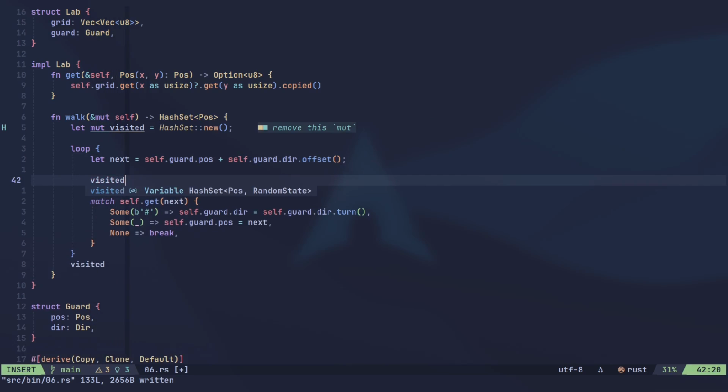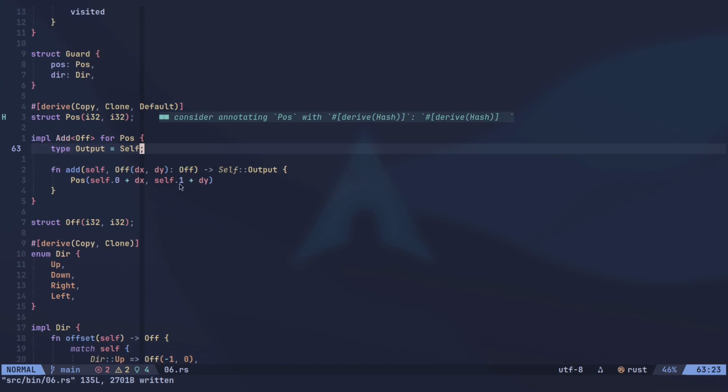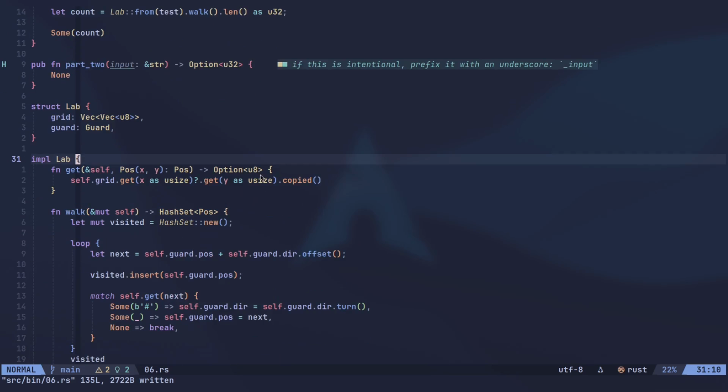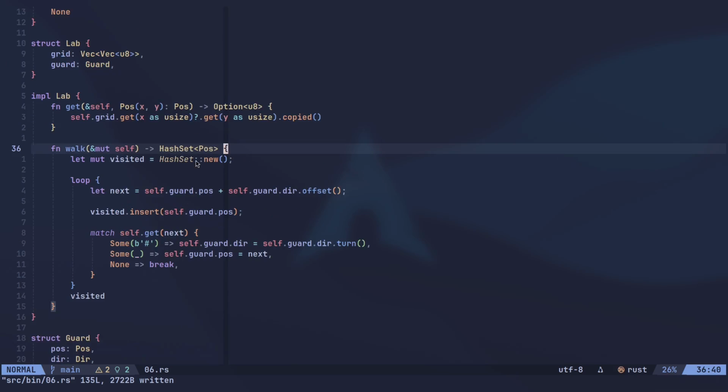What we forgot is we have to insert into the hash set the position, right? So the position we are in, and to do that we actually have to also derive some more. So Hash, Eq and PartialEq. Okay, because that is required from the hash set type.